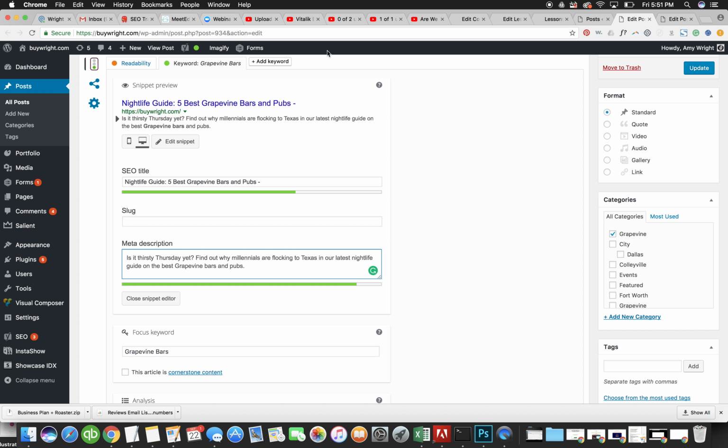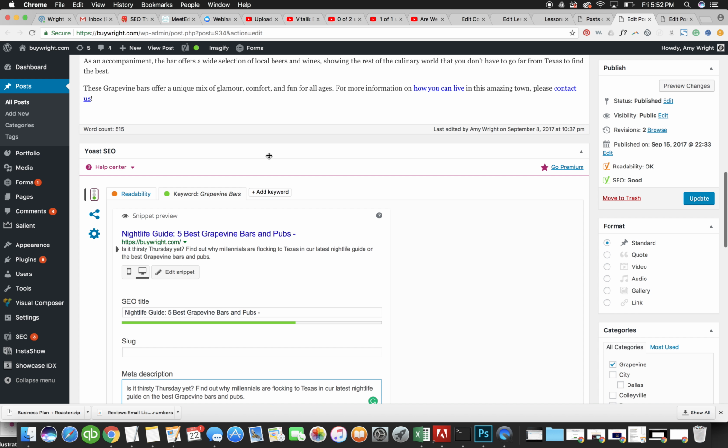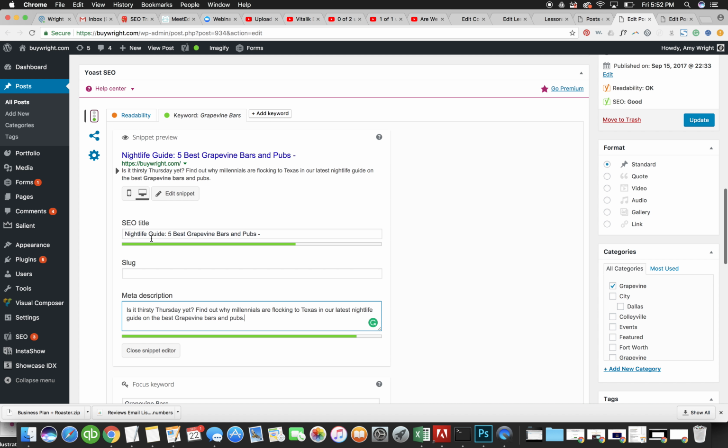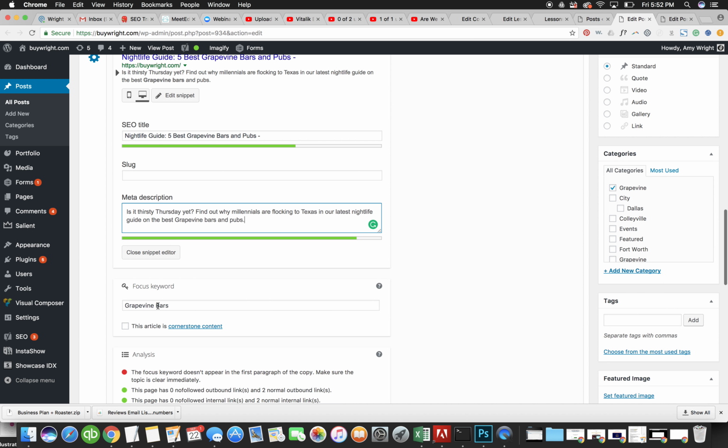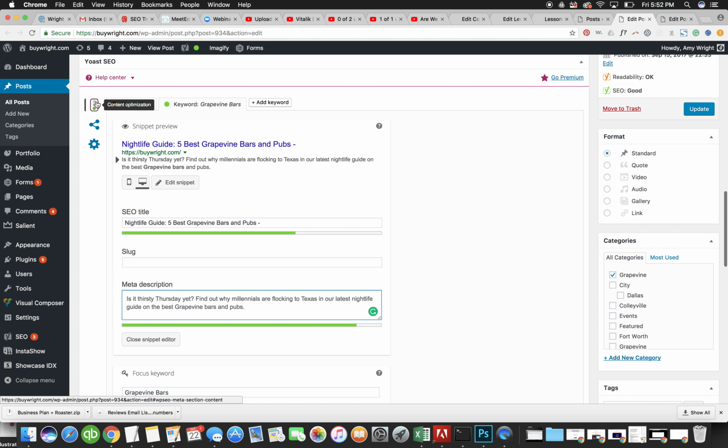This is what the Google link's gonna look like, right? So it's good to see, whenever you have your keyword on the title and on the description, it gets highlighted like this, and it allows people to kind of feel like, you know what, this site has what I'm looking for. So it's important that your keyword is on the description, it's also on the titles, it's also on the article as much as possible. Notice once I put this in here, and I put this in here, and I put the focus keyword, the light went from red to green. So this site is slightly optimized.